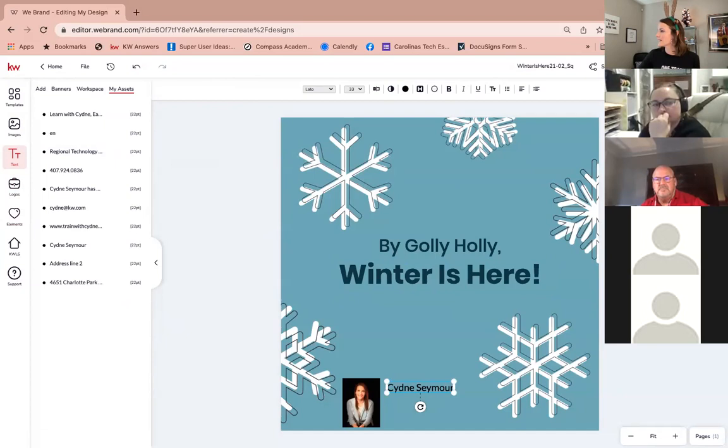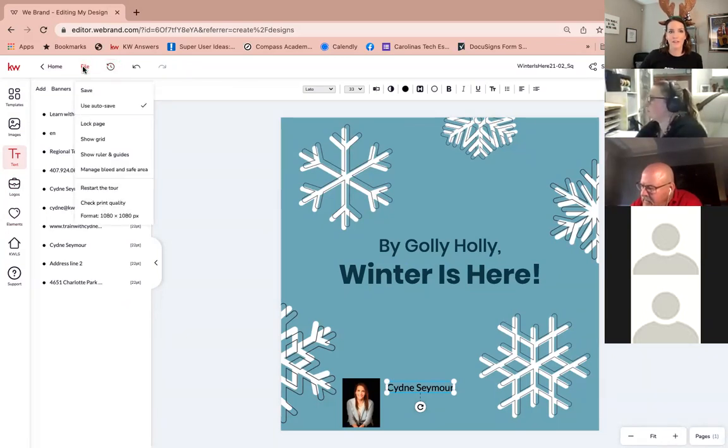And Lisa, do the edits or changes get saved automatically, or do you have to manually save along the way? That's a great question, Lisa. So up here on the left, you'll notice if I go to version history, I can take a look at that. If I click on file, we want to make sure that use auto save has that check mark next to it. It should by default, which means it's going to make those saves.